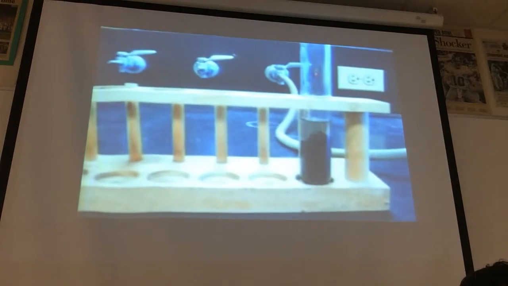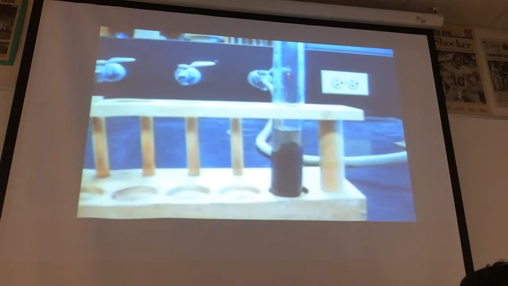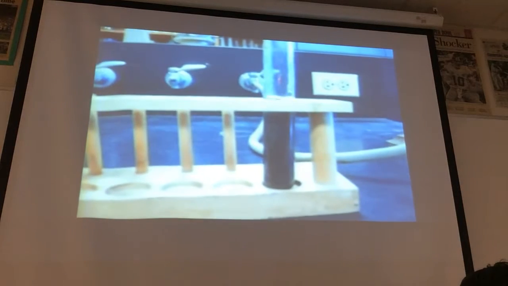Okay, now for the third reaction, we're going to add 10 milliliters of diluted hydrochloric acid. This is 1.5 molar. This is acid. Sodium hydroxide was also 1.5 molar. And we're going to add this hydrochloric acid solution to a test tube. All right, now we need to mix it to get this reaction to happen completely. So I'm going to use a stopper to make it a little faster.